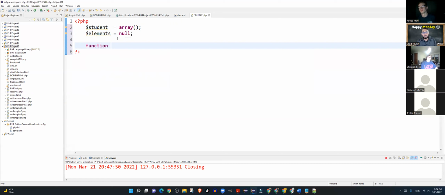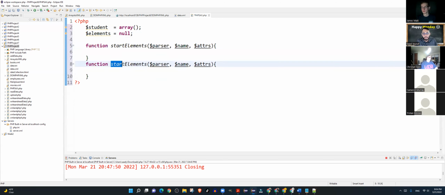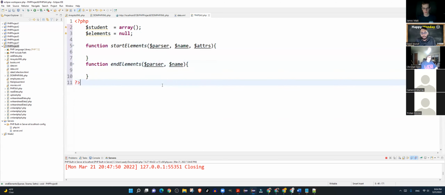As I told you, there'll be three functions. One is start elements. And one is called end elements, which doesn't take attributes because the end tags don't have attributes.